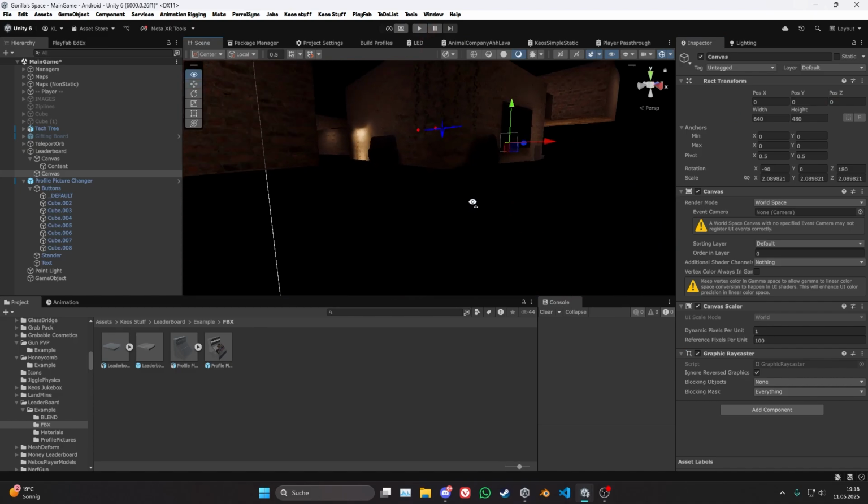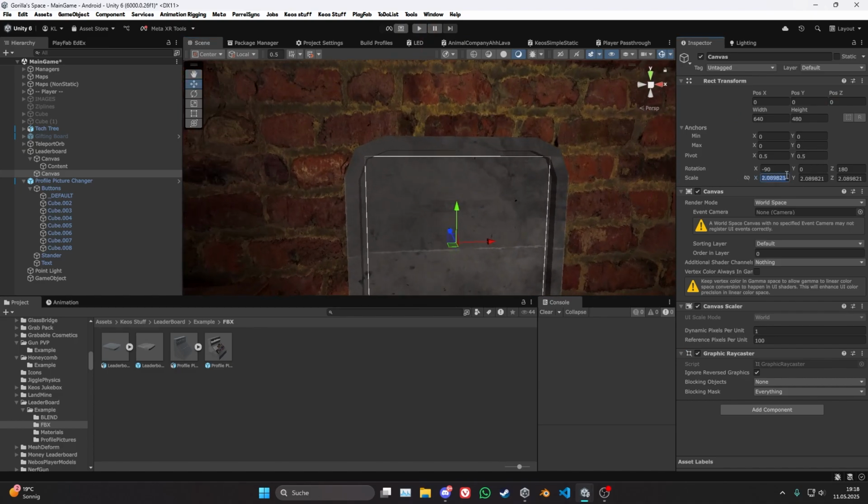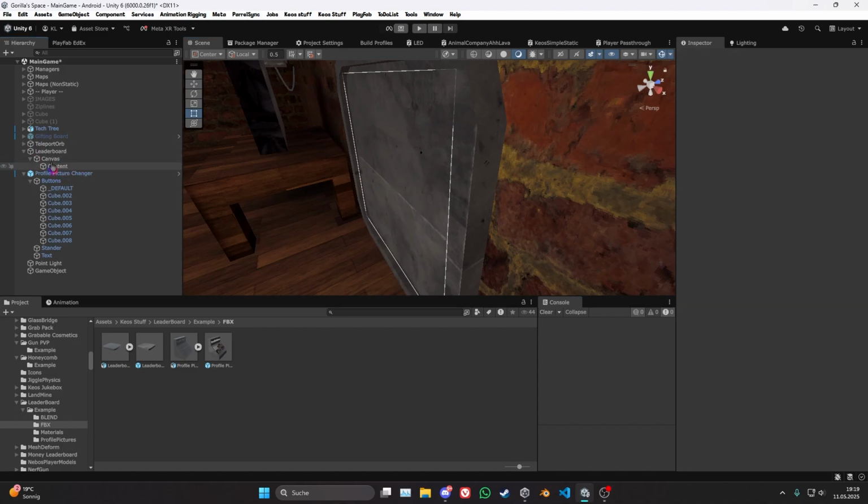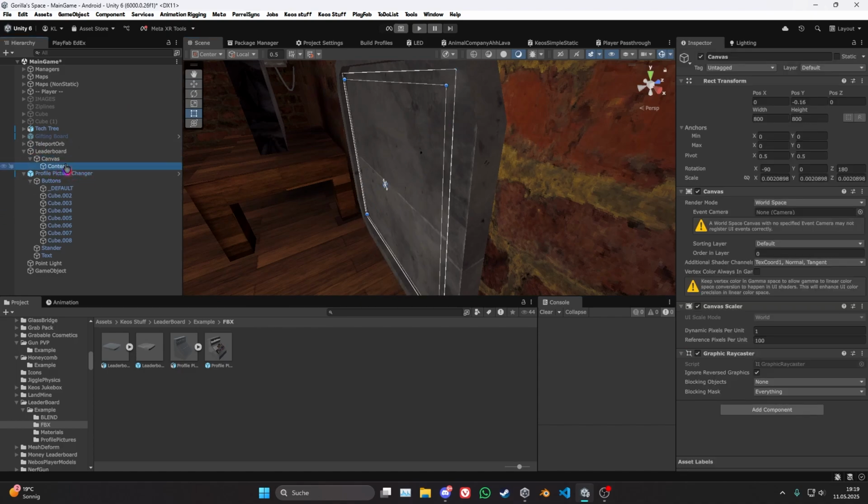You guys can see those white lines right there. I would always just do divide by 1000 right here. There we go. And this one basically always ensures that you have a good size that you guys can start on with. Now you guys can see I have this little thingy here. You guys can edit it around however you want it to be. And then you just want to add there another empty game object to this canvas called content.